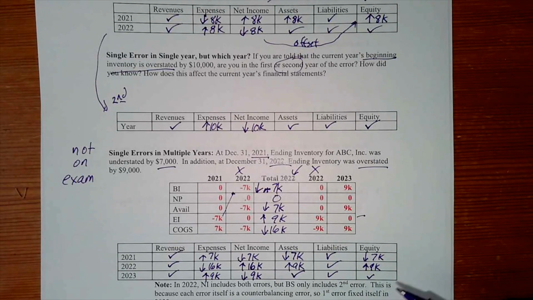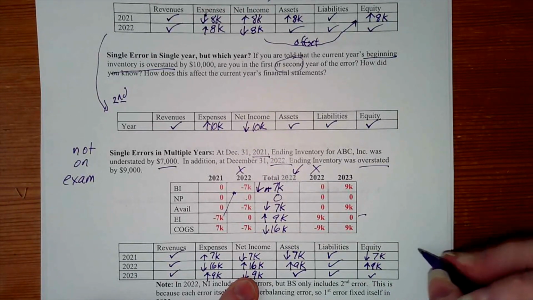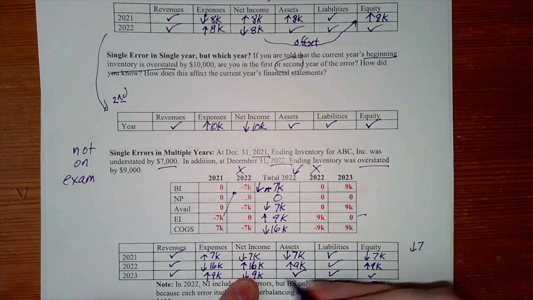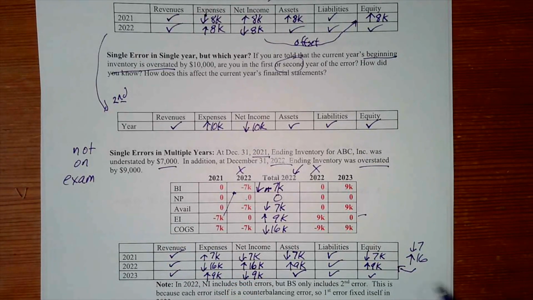And the combined effects here all wash out. What do you get? You get a down by 7, a down by 7, an up by 16, and a down by 9. So in other words, you have a down by 7 and a down by 9. Well, that's a down of a total of 16, and you have an up by 16. So that's what it washed. And I guess I should have mentioned that net income was down 7 here, but up 16, which resulted in up 9. And then you have a down 9 versus an up 9, and then that balances out to even.